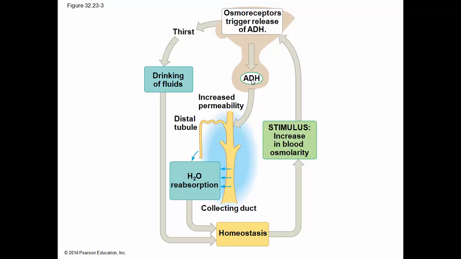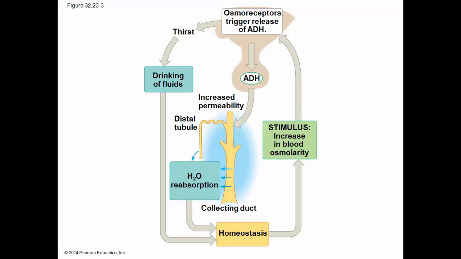antidiuretic hormone. The osmoreceptor cells in the hypothalamus monitor the osmolarity of blood and regulate release of ADH from the posterior pituitary. ADH binds the receptor molecules on the epithelial cells in the collecting duct, leading to a temporary increase in the number of aquaporin proteins in the plasma membrane. Because aquaporin proteins form water channels, the net effect is increased permeability of the epithelium to water.